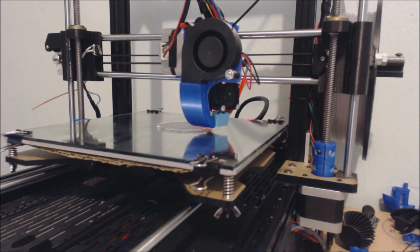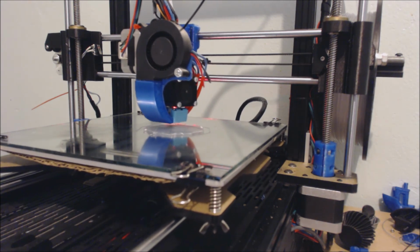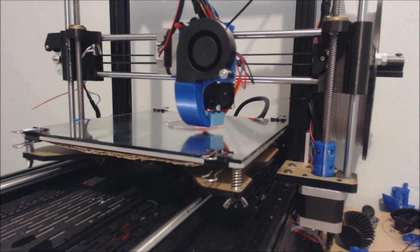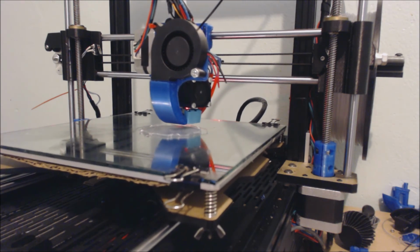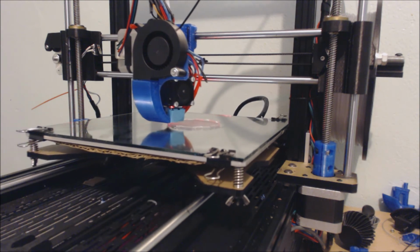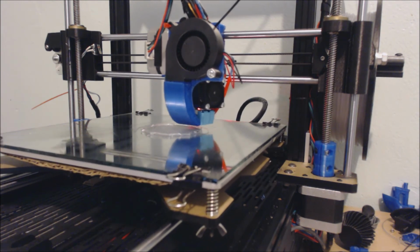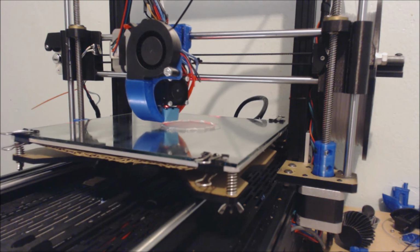The next thing I did was, I did it on the third layer. I started playing with the extrusion multiplier a little bit, and I just bumped it up 5%, and I didn't notice any difference. So that's telling me that it's not going to be too fussy, but the bottom layer is not the best place to try to bring out those effects. In a little thin wall like this, this is where I want to see how well it's filling in the gap and how clear it's going to come out.